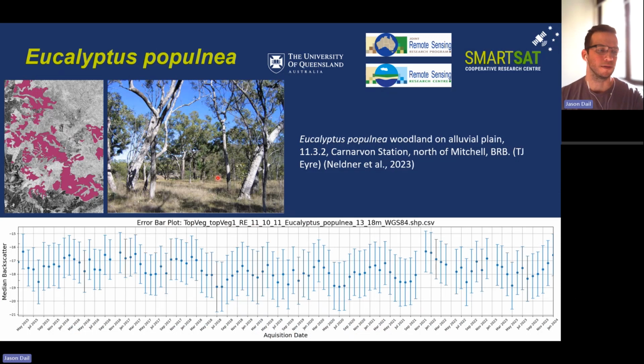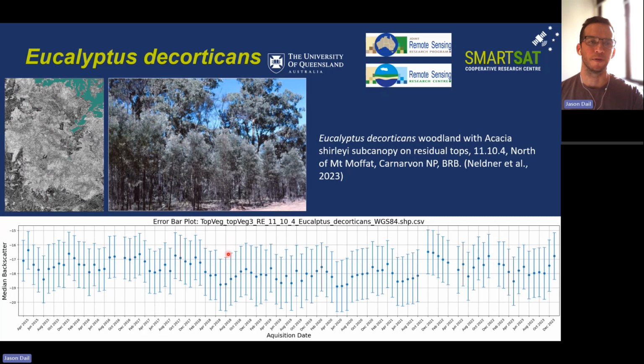So looking at specific species, you can see seasonal change in the backscatter. So this is, again, just the exploration part. The eucalypt. So one of the things that I'm working on is matching up the backscatter with each vegetation group in order to get an idea of how the backscatter changes with the type of tree species. This will play a bit more of an important role once I start working with the L-band data and I can understand how the two bands interact differently with the same vegetation group.